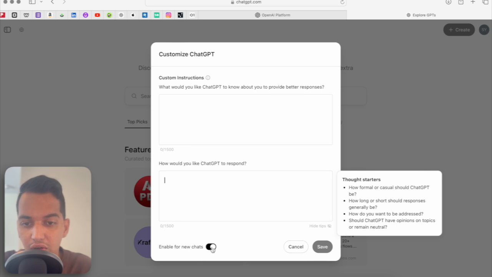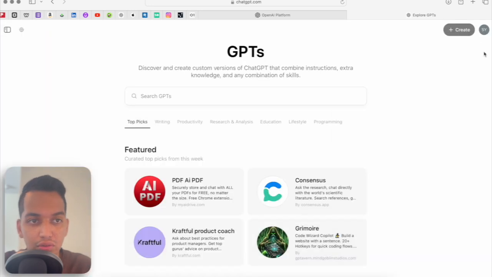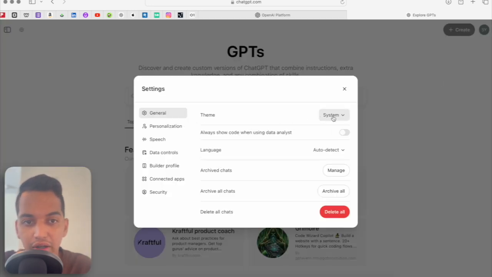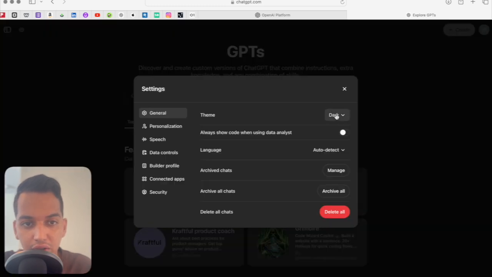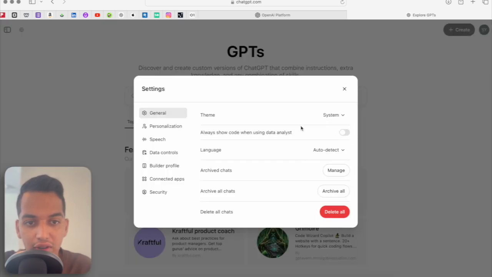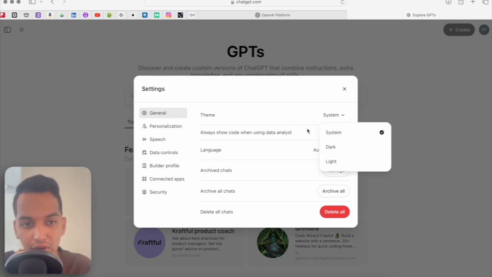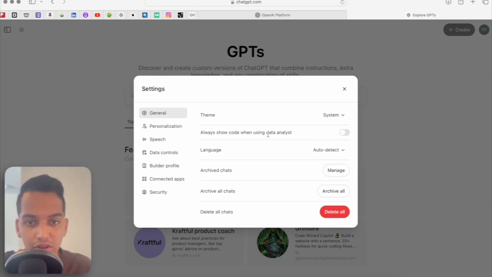You can toggle enable for new chats or not. Pretty much at the sidebar here, you have the toggle to enable new chats or not. Under the settings, you have a general tab, which is just system. You can go dark. You can go whatever the system is. So if it's during the day and it's light mode or dark mode, you can have it adjust to that accordingly.